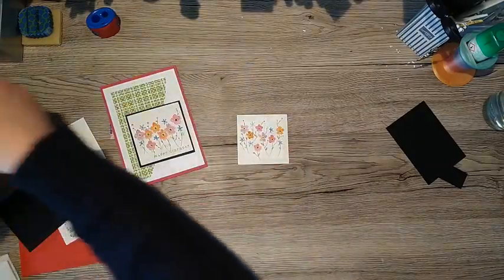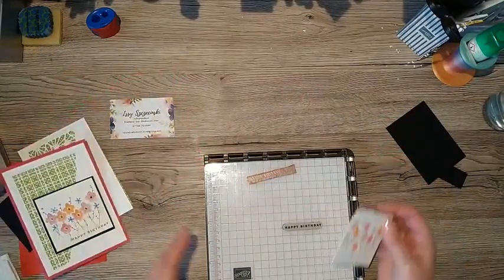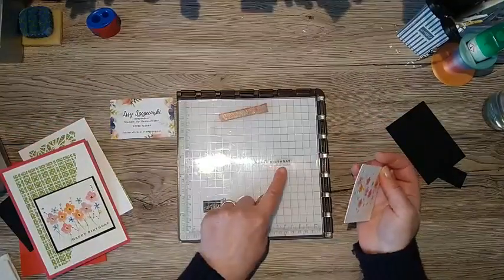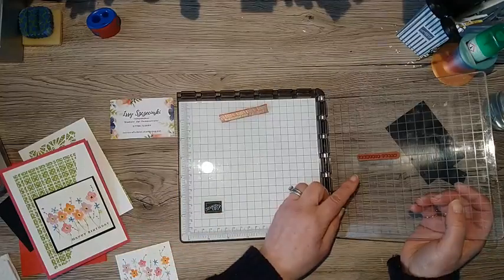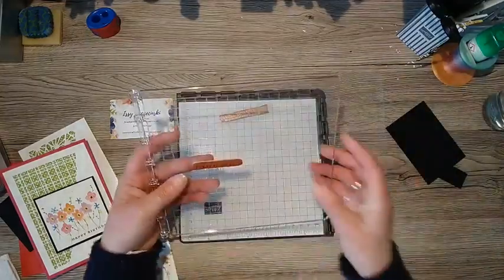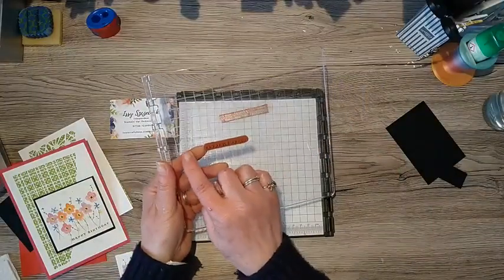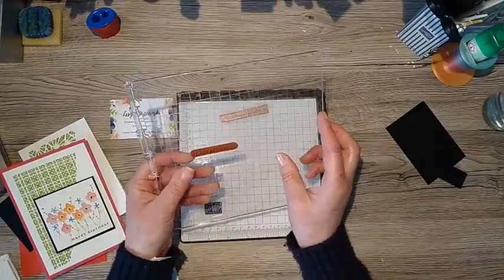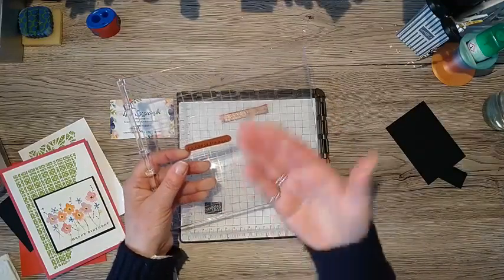And I've chosen to use my Stamparatus for this because this is a cling mount stamp, and it's a very fine cling mount stamp. So if you can see, Stamparatus very cleverly has this grid on the plates, so I can actually line up when I turn my stamp over.